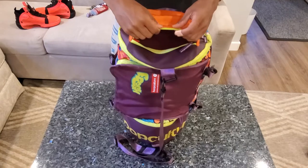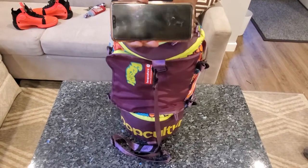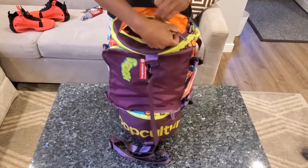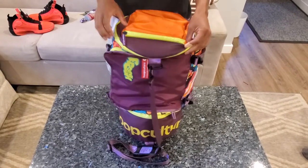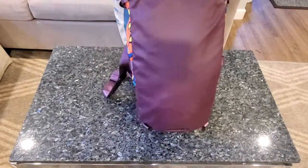And that's pretty much it. You can put a wallet in here. You can put your cell phone. I have a 7-inch phone right here. Fits perfectly in there. Big phone. Closes up nicely.